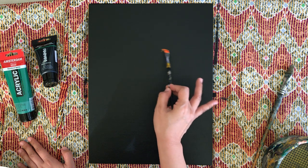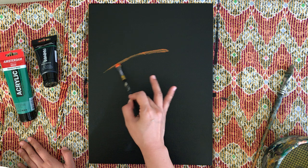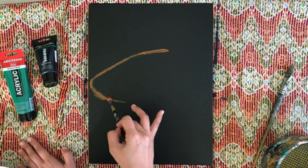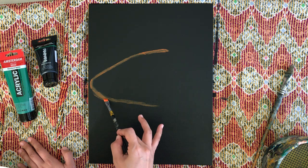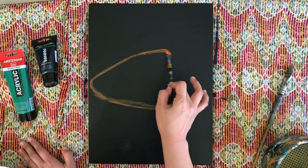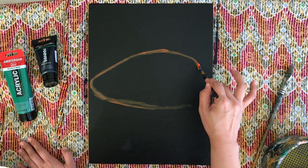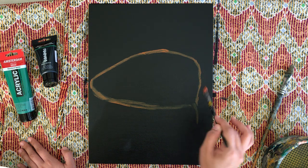So I'm gonna sketch the body of my fish. I might make it quite bigger. All right, maybe this. All right, like that. And then we're going down because we'll be doing some perspective here. The fish body will be in motion. Like that. It's like a, I don't know, potato.